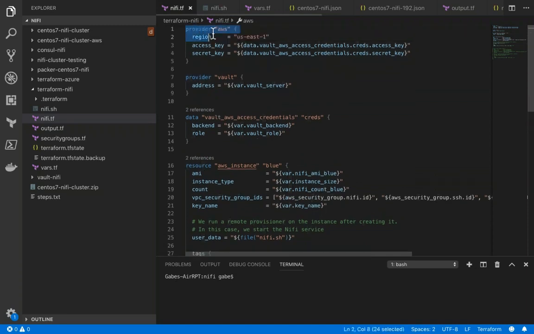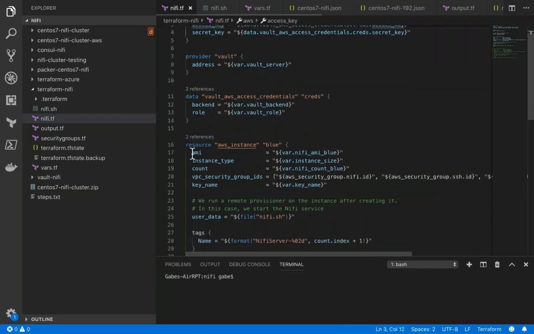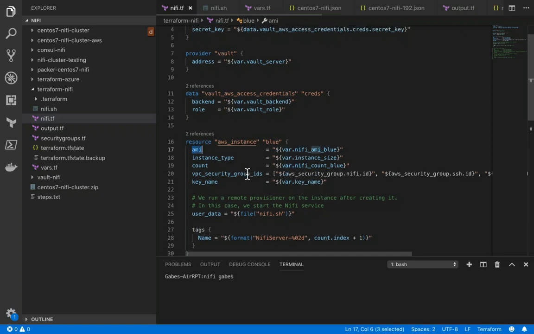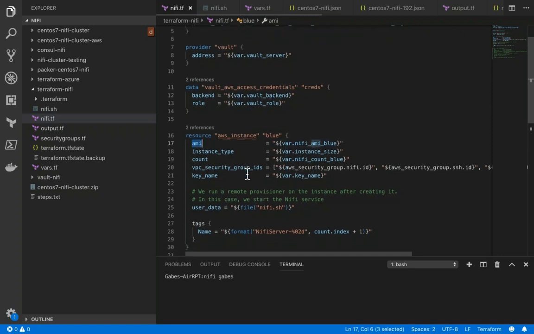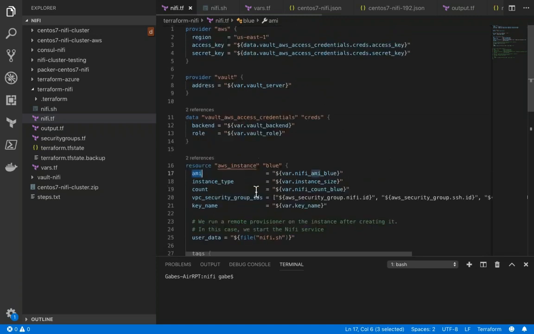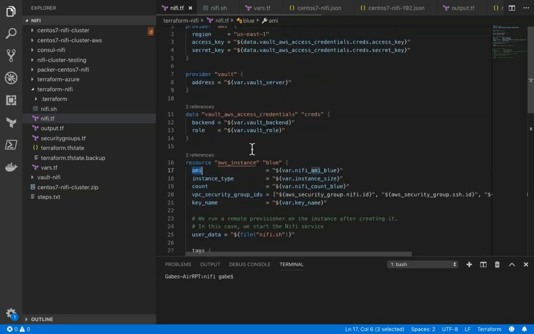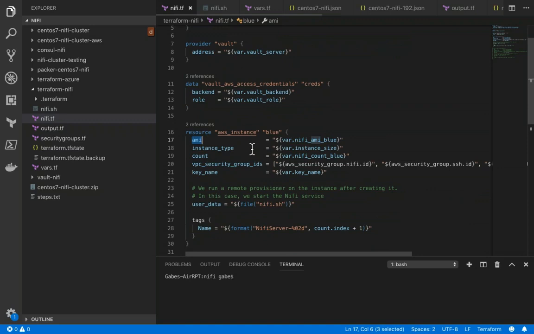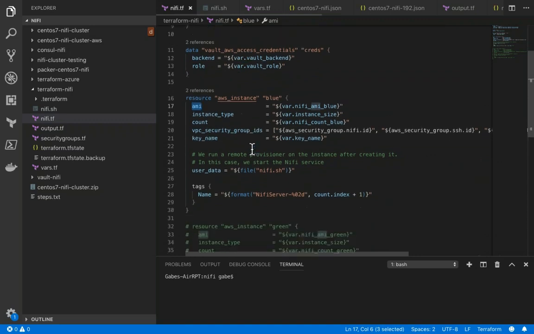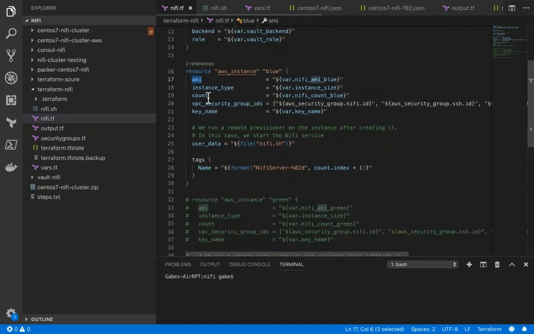In this case, I'm going to use an AWS provider, and I'm going to use that AMI that I just built with Packer to deploy an entire infrastructure for my NiFi application. I'm going to name this, and I can change how many of them I'm going to build.